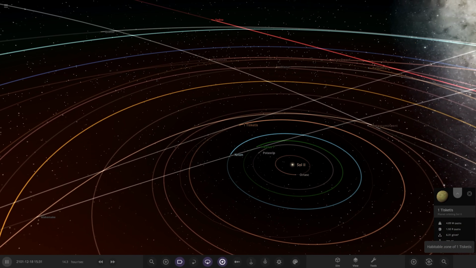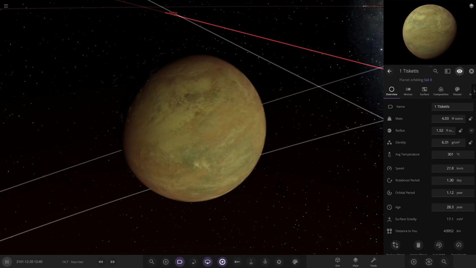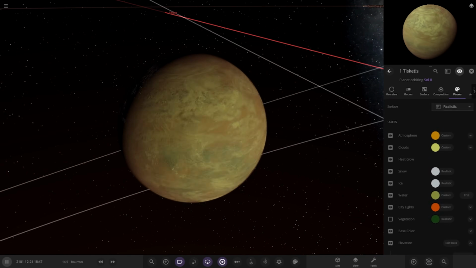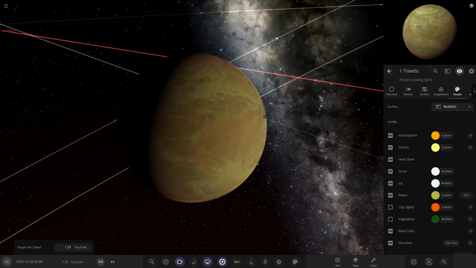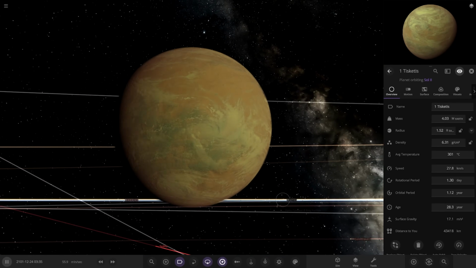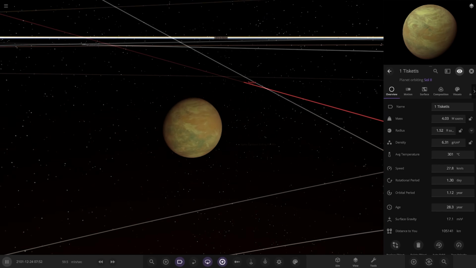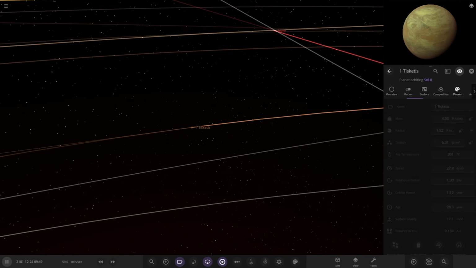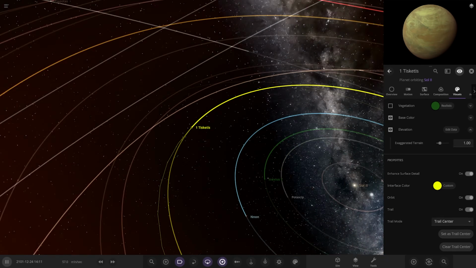Next jump out, we got tick assist here. So this one is a very heavy greenhouse effect, 301 degrees. I'm not even going to modify it. It's perfectly the way I want it. So city lights off though. This is probably the closest to Venus you'll get in the system. Although further from the star, it's just not where you want to be. Very, very hot there. No modifications required. So there you go. Put it in a nice yellow.